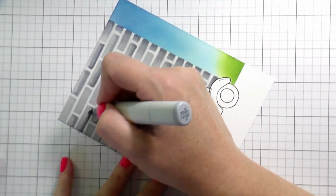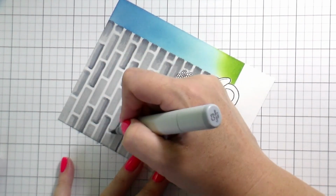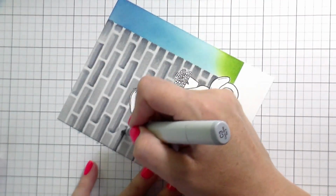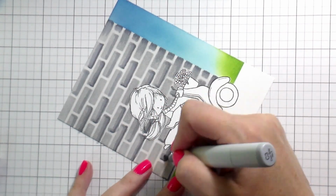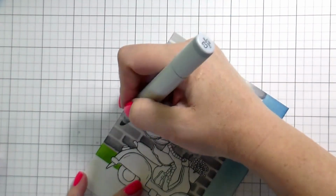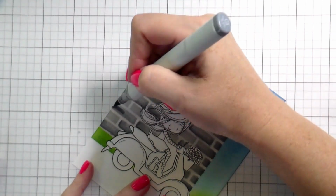And I love their clouds one. The clouds one I can never say enough good things about. Huge fan of that cloud edge stencil. But these just make it easier to make our scenes more interesting. Could I have just done a blue sky and some green grasses? For sure. You could do 100 million things. You could do a sunrise, a sunset.